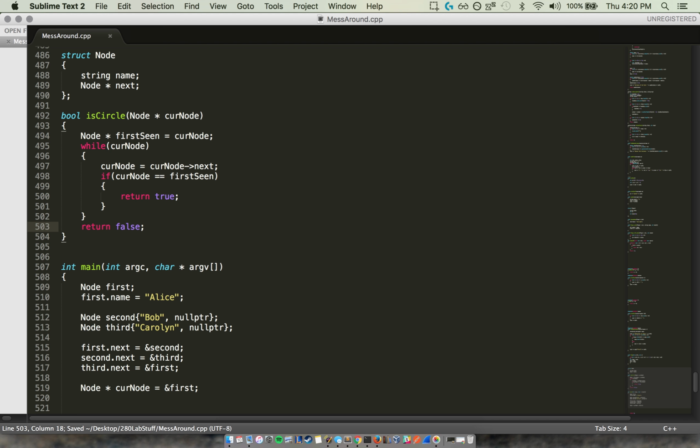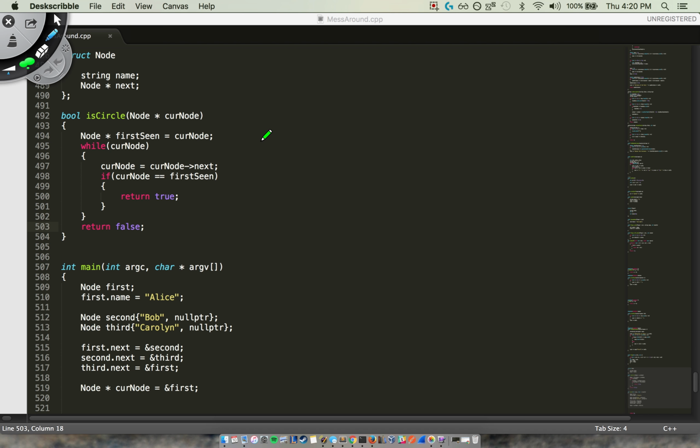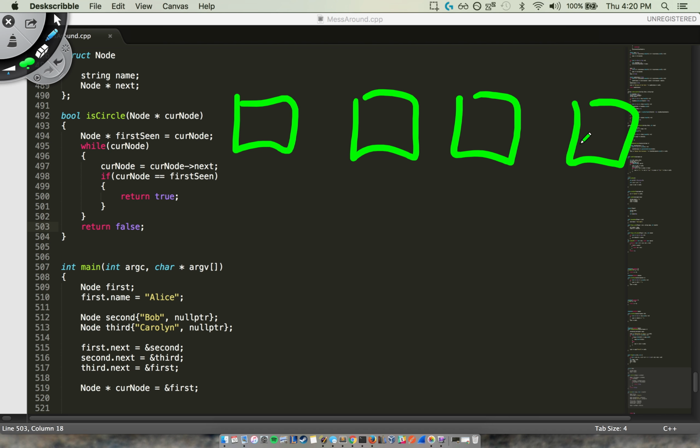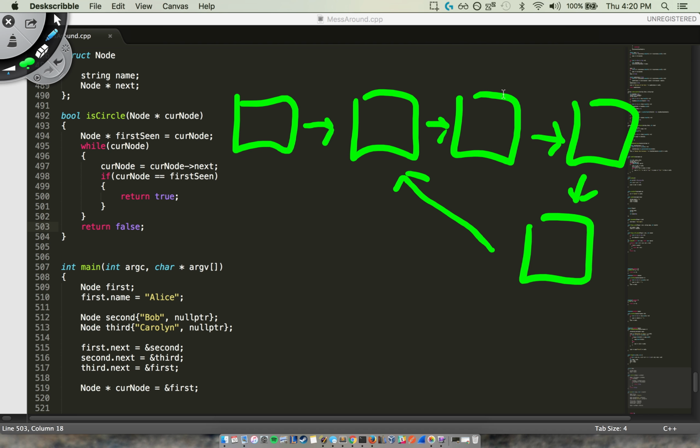And one other challenge problem that I'm not going to do actually, but I think is a really cool thing, is what happens if you have a list that looks like this. If you have a list with elements in it, right, like this, a few elements, right? What happens when we have a list that's pointing like this, but then we get it to point back here, and it circles here, but the first thing's not a circle. So in our thing, we only check for the first node here, right? So this will never re-see the first node, and this will go infinite.